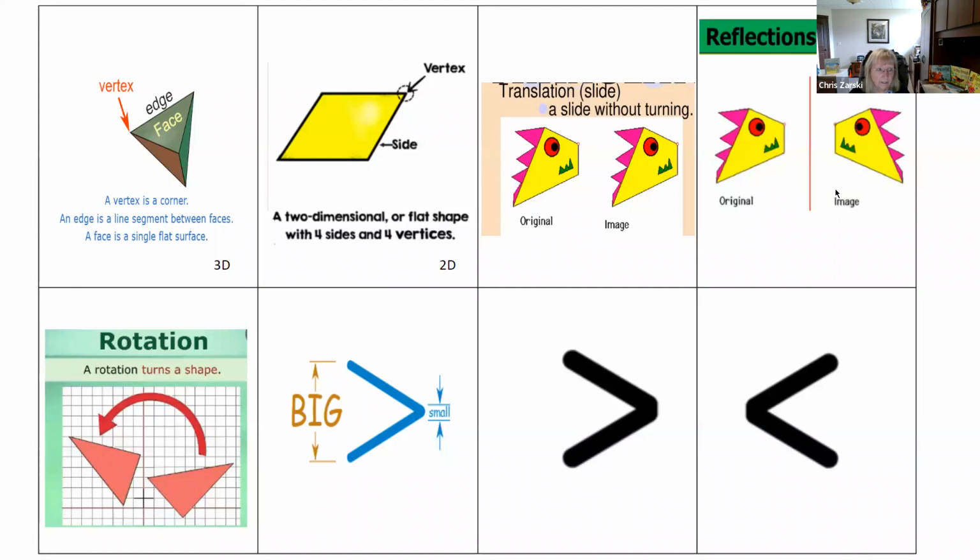And these are the cards that we were referring to that they could use just as review. They could use that with a student. They could turn them over and explain to another partner what that is and give an example, whatever you think would work well for them. But again, it's just a quick reference for them when they're working through things so that they have an idea of what a reflection is, or what a translation is, or what a rotation is. You're doing transformations in grade 2, and then they don't do them again until grade 6.